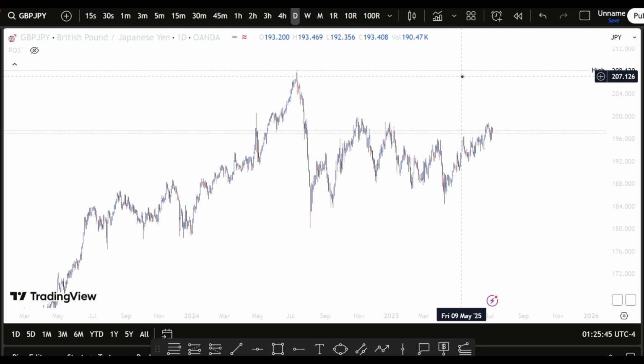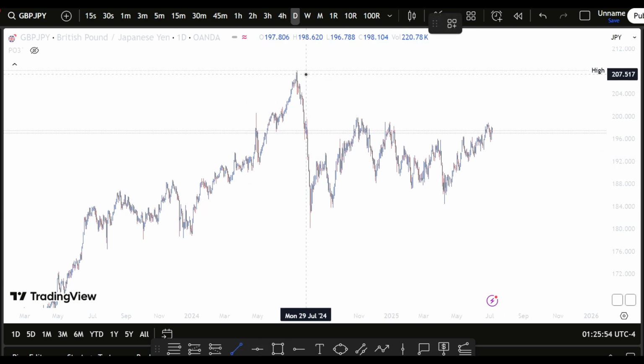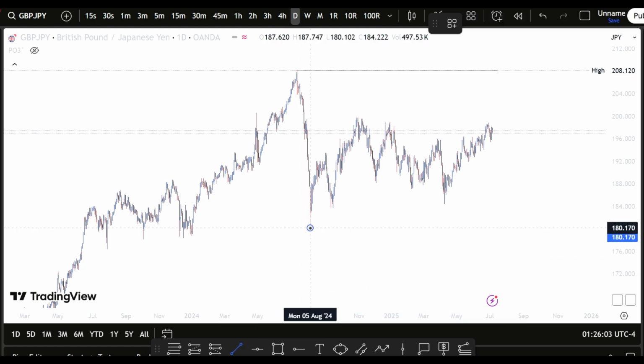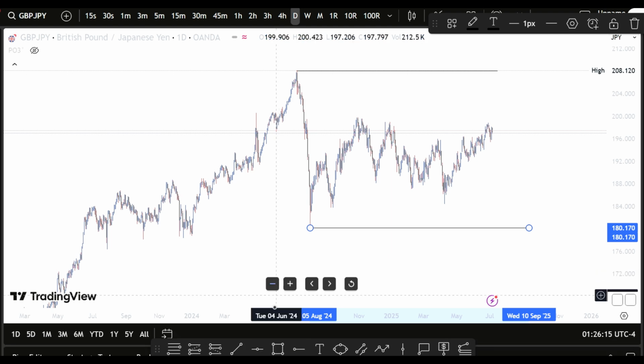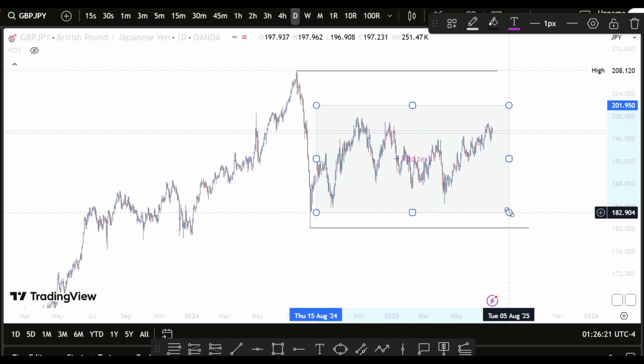So having identified my directional bias for the day, knowing that it is bullish, what I want to do is see how the market structure is, the recent market structure. On the daily, I want to mark out the recent structure, the obvious highs and lows of the market. This will be my obvious high and low. So whatever I will be doing will be within this price range. I hope you guys are following. Whatever I'm doing will be within this price range.